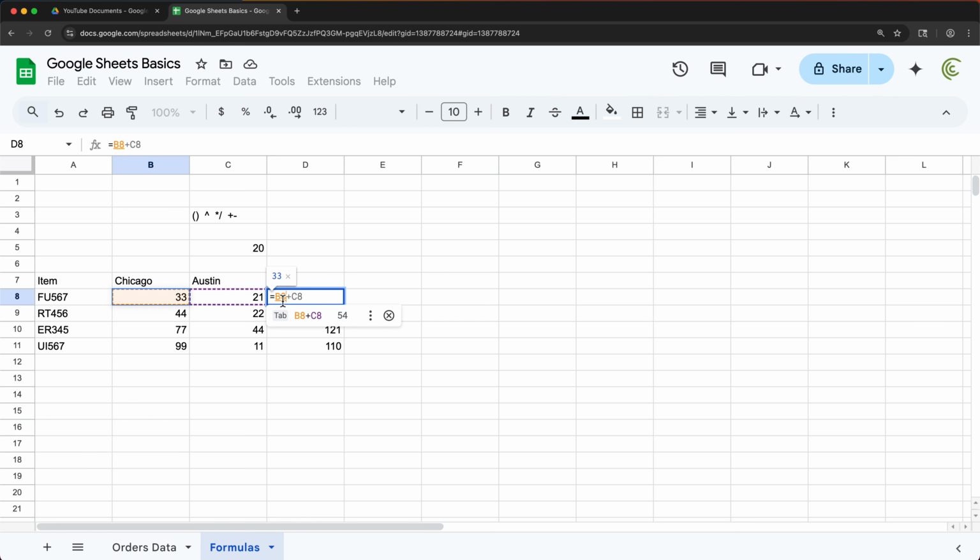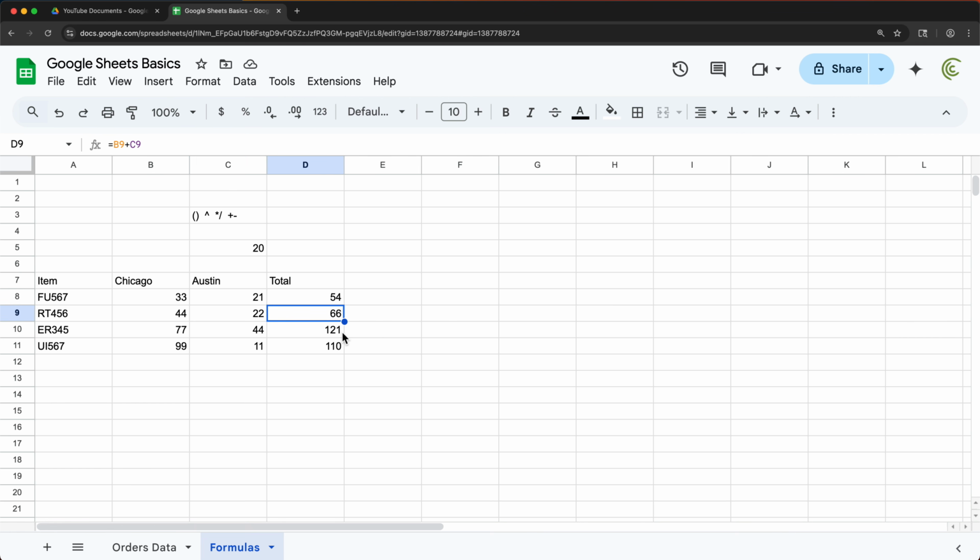And then I can do the plus sign. And then if I click on this, it will type C8. Now be careful though, you don't want to keep clicking accidentally on other cells because it will keep changing the reference. So I want to make sure I click on this, which is C8. And when you're done, always press enter to apply the formula.